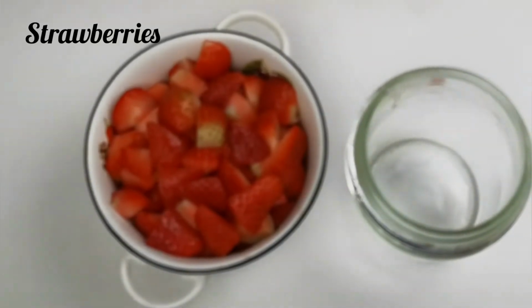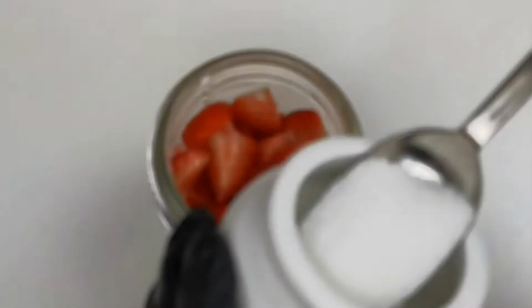Next goes strawberries. Add this into the blender, add a tablespoon of sugar, puree it and add it to the molds.